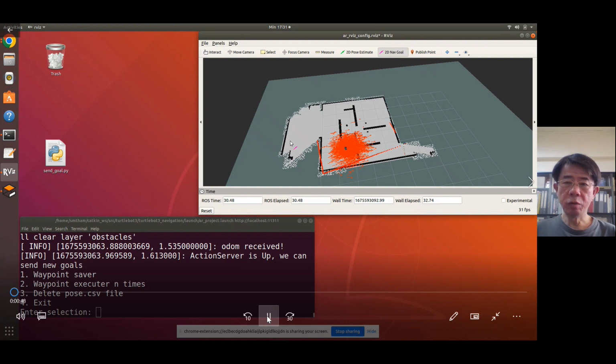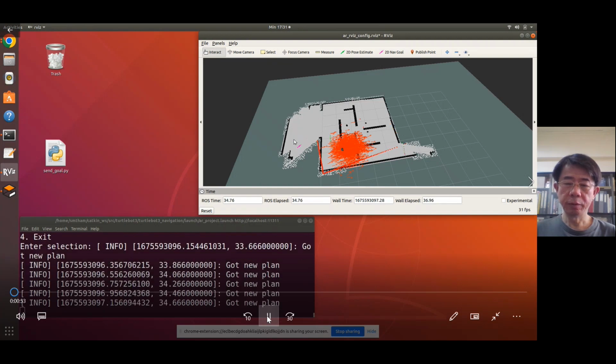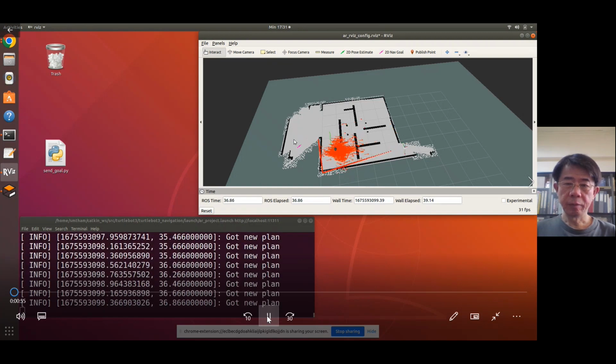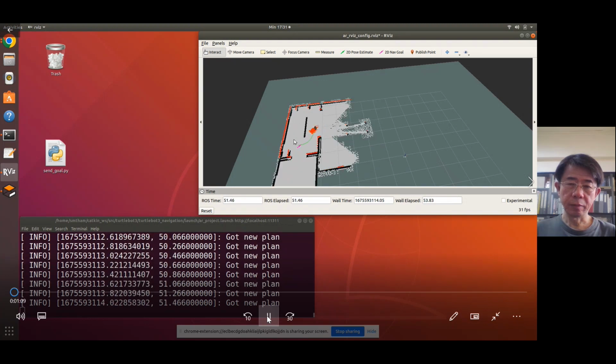Using 2D Nav Goal to fix a waypoint for the robot. Now the program is reading the pose of the robot. The map has been switched from map 1 to map 2.